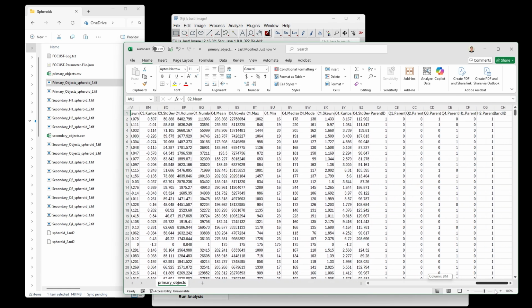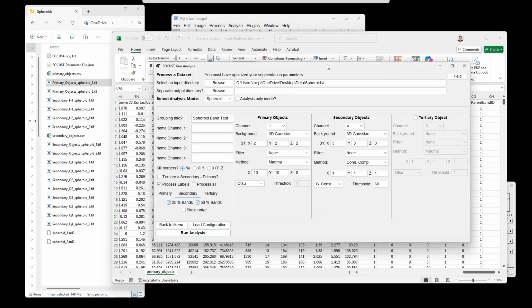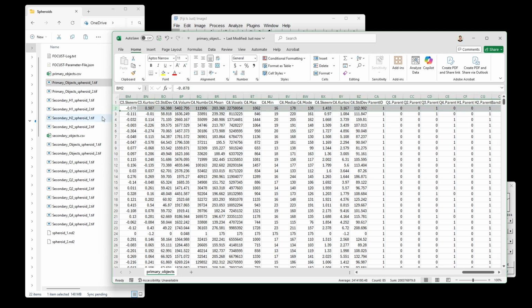So when we go all the way across at the end of our data set here, we get some cool insights into where these objects are situated in 3D space. Because we ticked stratify secondary objects, and remember secondary object in this mode is the whole spheroid, whereas primary objects in this mode are still nuclei. Because we stratified the whole spheroid, we get a record of where each nucleus, which in the primary objects datasheet is each row, one row equals one nucleus.